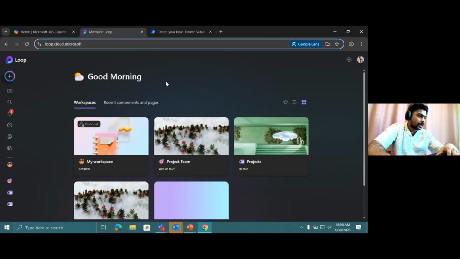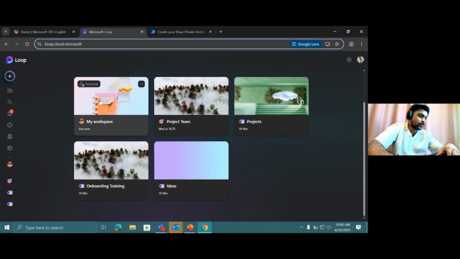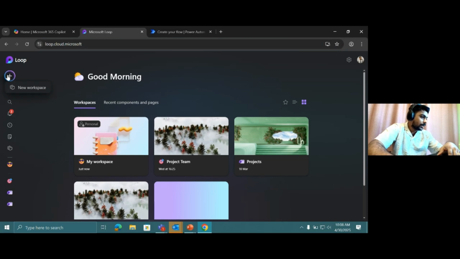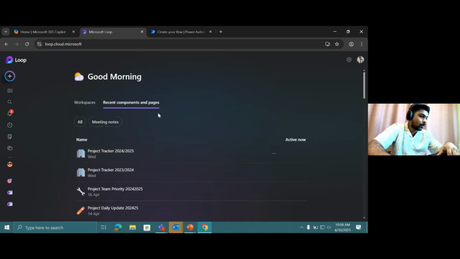From here, you can see all our existing projects and ideas, onboarding trainings, and everything. This is what we have been using. If you are a Business Basic user, you won't be able to access Workspace. So you will not be able to create a new workspace, but you will be able to create components and pages. That's the difference between Standard and Basic. Components means it's not an entire new workspace.